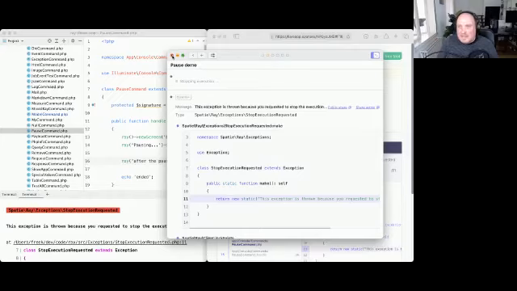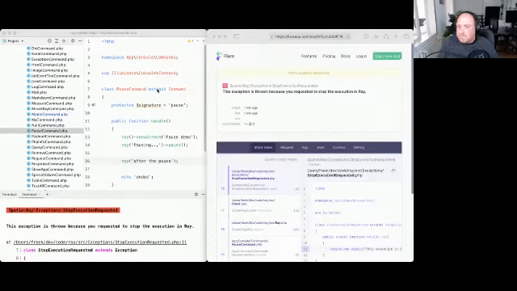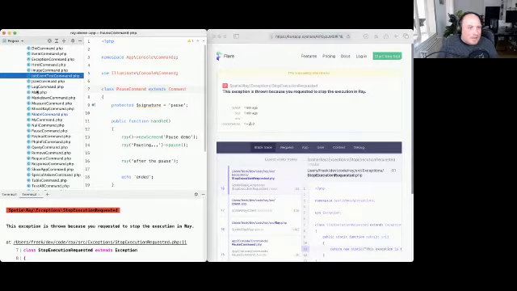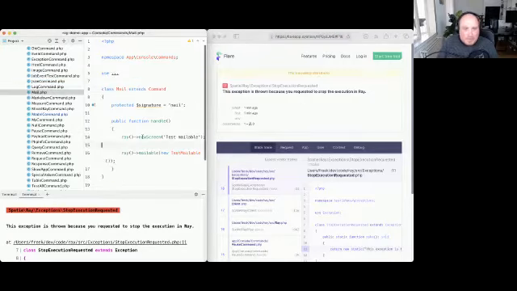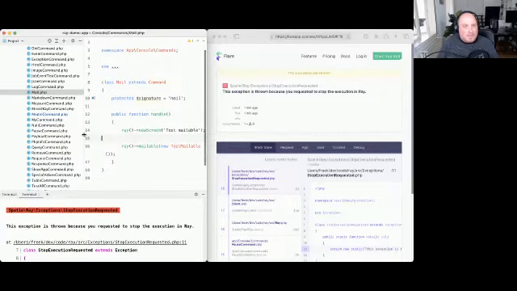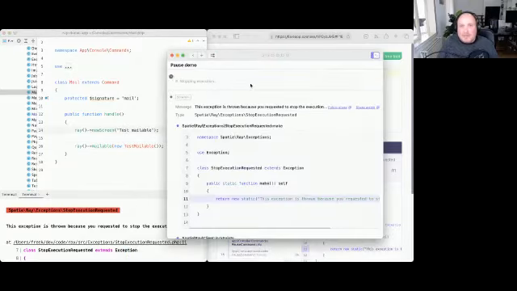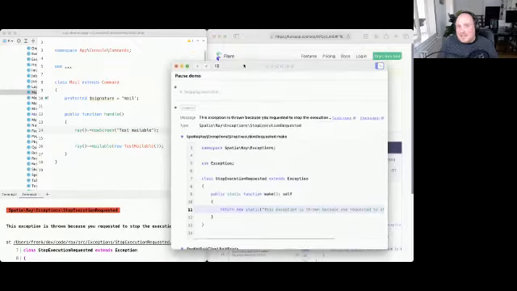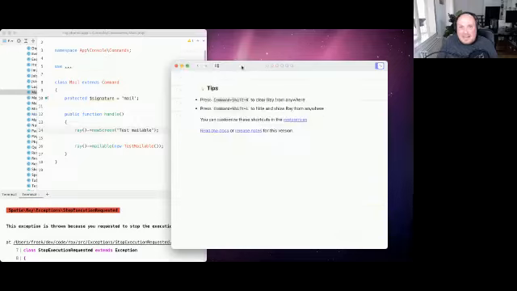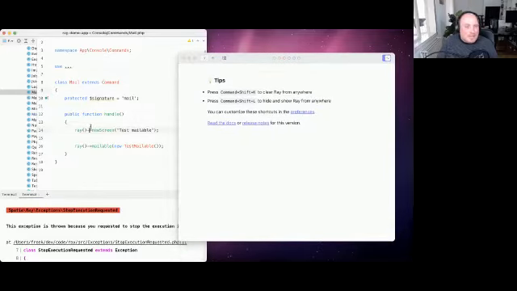Let's see another neat thing that we can do. Maybe mails. And for mails, yeah, did I have a mail prepared here? Yeah, I have a mail prepared here. So if you have a mailable and you send that mailable to Ray, let's take a look at what happens. And let me close this depressing exception screen and clear this out as well.